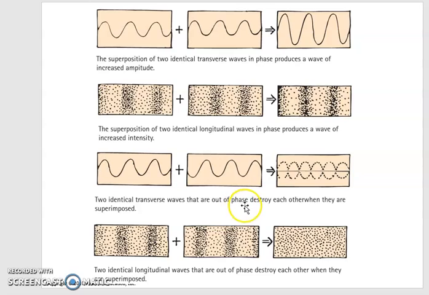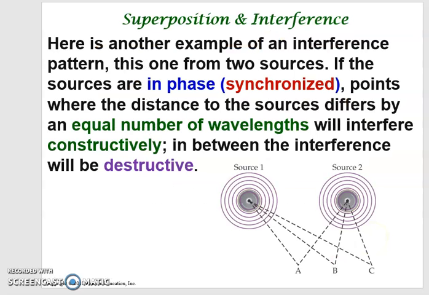Now in the second scenario, if you have two transverse waves which are out of phase, what do we mean by that? When we say it is out of phase, during the time of overlapping, it is always the crest of one wave and the trough of the second wave. So when you sum them together, the net amplitude of the wave is simply 0. This is the concept of out of phase. And once again, for the longitudinal wave, you can apply the same principle: when you add two waves which are out of phase, eventually there's no wave.